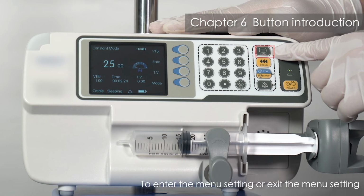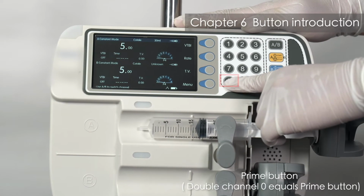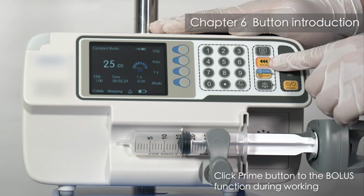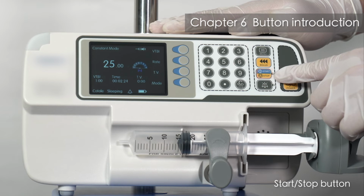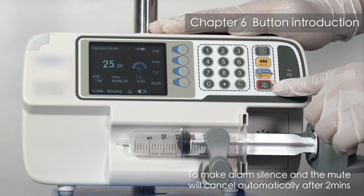Menu button. To enter the menu setting or exit the menu setting. Prime button. Double channel 0 equals prime button. Long press to prime the air bubble. Click prime button to the bolus function during working. Start button. To start or stop injection. Mute button. To make alarm silence, and the mute will cancel automatically after 2 minutes.